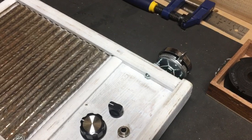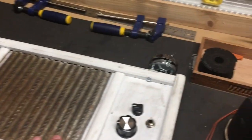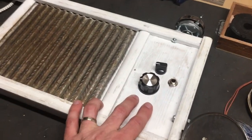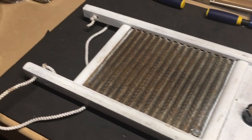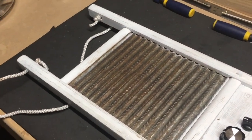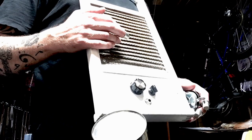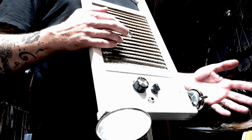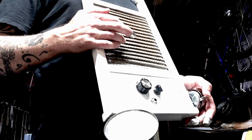Obviously the pickup doesn't pick up the cup or the bell, but that's okay — those are typically loud enough and it can be played unplugged of course. But I wanted to electrify it so you could plug it in if you needed to amplify or record it. Let's try a little acoustic clip here. We've got the washboard, and here's the bell over here so you can ring it.